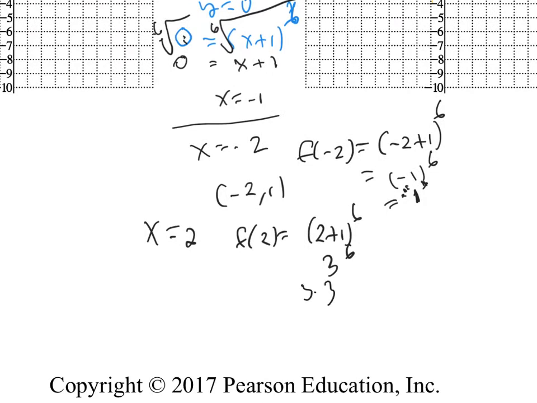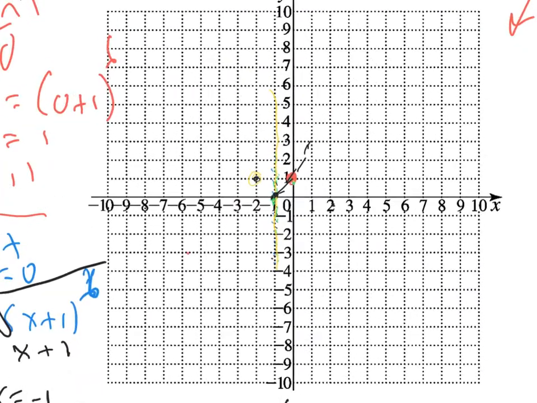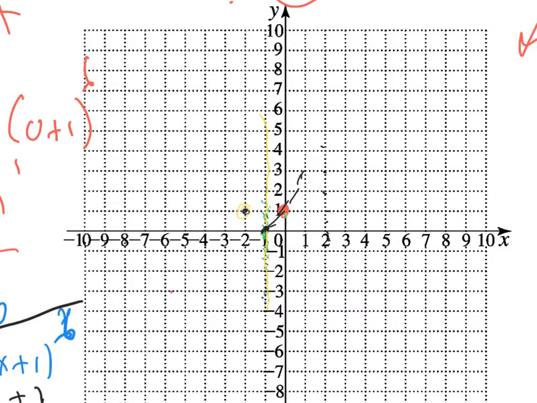3 times 3 times 3 times 3 times 3 times 3. That's 9. That's 9. That's 9. That's 81. And that is how much? 729. It's ridiculous. Could I even find that on the map at 2? Could I find 700? No, I can't. So what I want to do is make this super skinny going up, and use symmetry. Go 2 to the left and also realize that this thing is going to go super, super skinny going up.